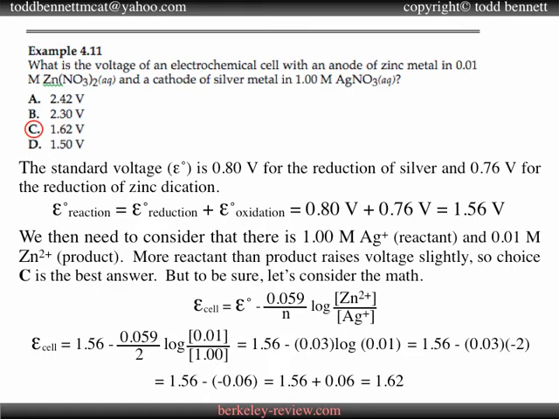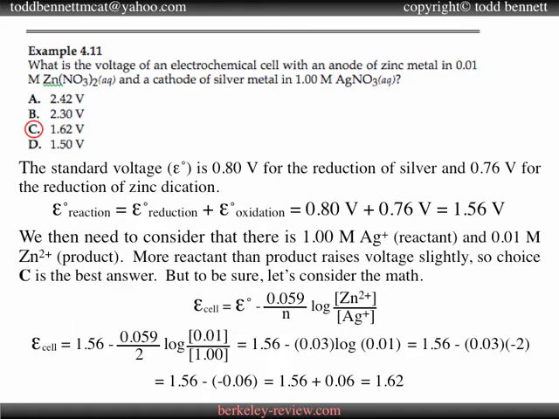Definitely worth your time to write the balanced equation for this if you needed to. But I don't need to do all that. What I should do is look at the answer choices and realize the E naught was the most important number you'll cover. We're doing GChem, and in GChem, the cell voltage is E naught plus or minus a little bit, depending whether it's rich in reactants or rich in products. So ignoring the math completely, just looking strictly at the E naught for the overall reaction of 1.56, I know that the best answer is going to be around 1.56.